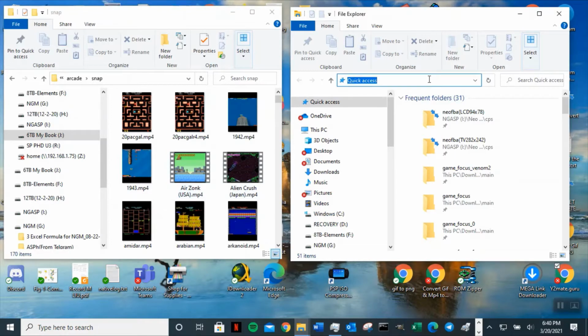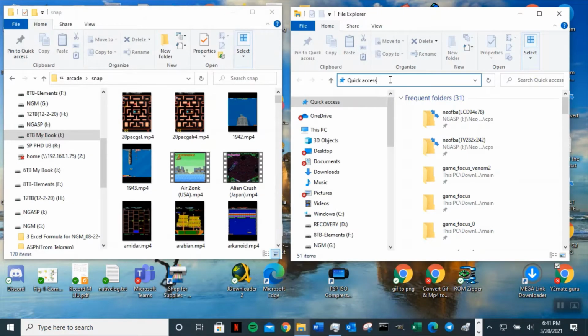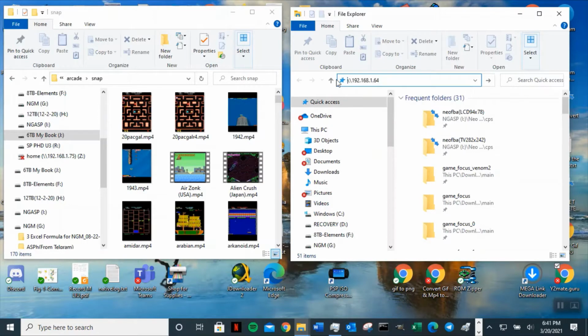Now we know the IP address is 192.168.1.64, I believe. You press enter. Oh, I forgot to put the double backslash. If you don't do that, it's going to take you to a website. So you're going to put backslash, not forward slash, okay? Then 192.168.1.64. We could go to the WAM folder, but let's just do it the old-fashioned way. Let's just type that IP address.